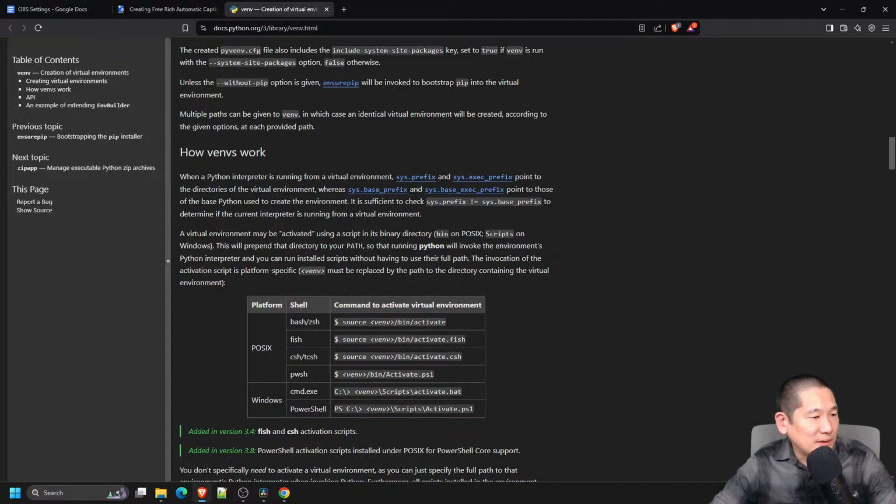Virtual environment may be activated by using a script in its binary directory, bin on POSIX, Scripts on Windows. This will prepend that directory to your path so that running Python will invoke the environment's Python interpreter and you can install scripts without having to use their full path. Invocation of the activation script is platform specific.